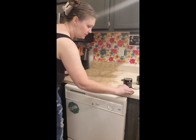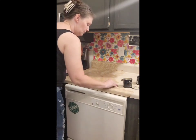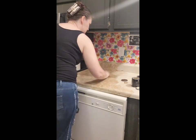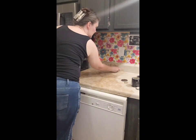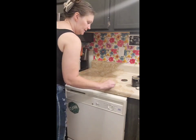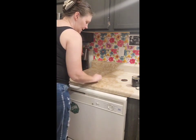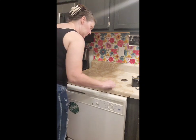Whatever pattern you put on here, that's what it's going to have. So you can do whatever shapes that you want with your sponge — just get a different sponge. I've just got a round sponge and that's what's giving me my little texture here. Then I go in with this other little tiny sponge and do some of the lighter color. So it is going in with light and dark, light and dark, until I get the pattern that I want on here.